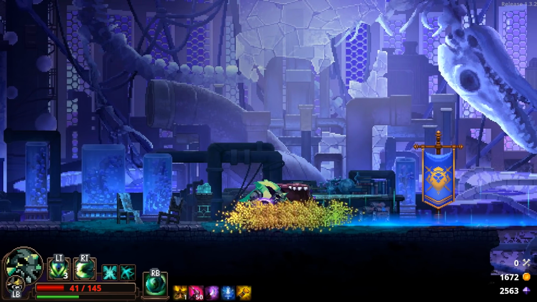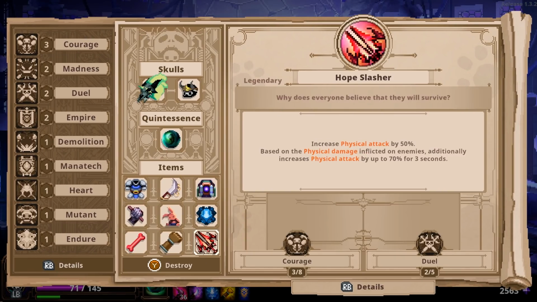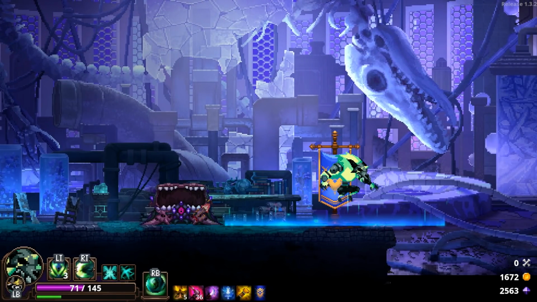Yay, I get my loot, so we get some life back. Explosive arrow, which I have no projectiles, I'm pretty sure, at least. Nothing consequential. Just leave it. Doesn't matter. Leave it. It feels bad not getting money.